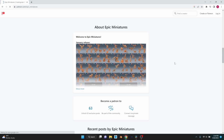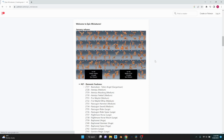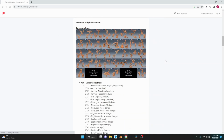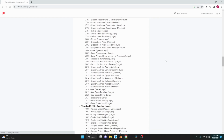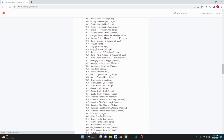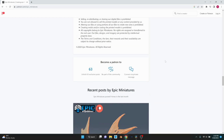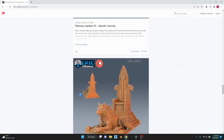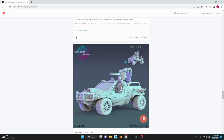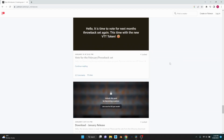Okay, now of course you've got to print these things, and I haven't really talked about that a ton, but if you're printing out your characters and small minions, you're going to want to use a resin printer. Can you do it with FDM? Yes. It's going to take longer, and they're not going to look quite as good, but you can definitely do it with an FDM printer. When I started, all I had was an FDM printer, and I printed everything with it, and some of the stuff turned out fantastic. Okay, so feel free to use either one.